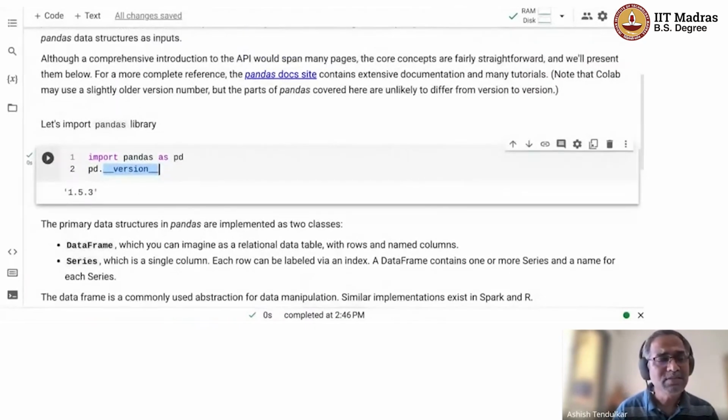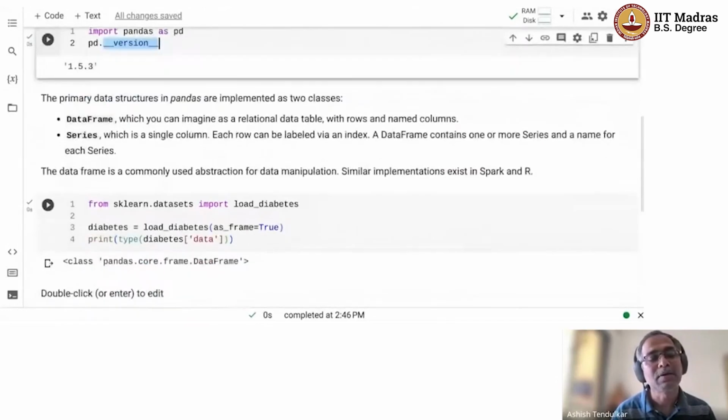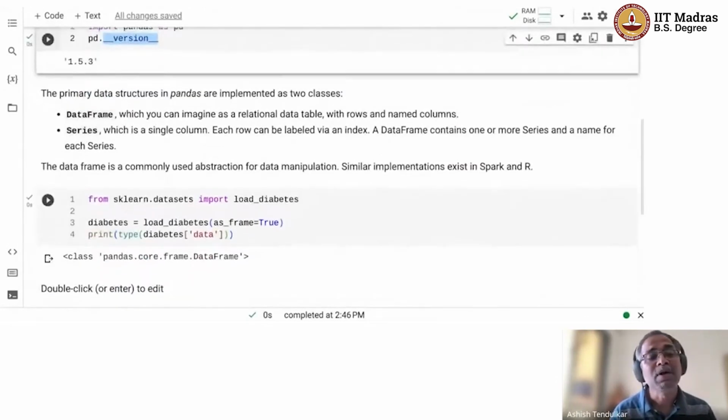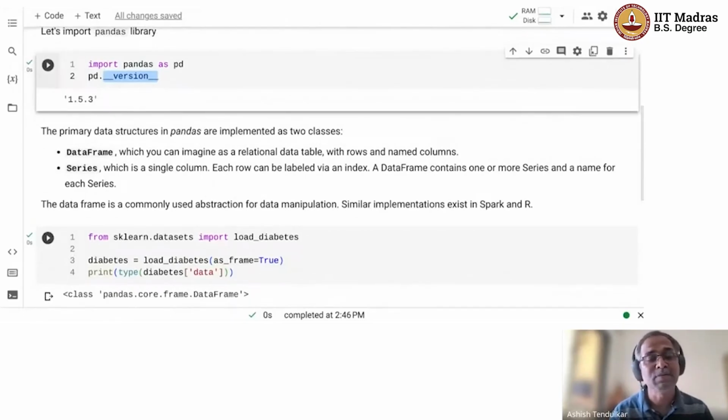So let's straight away look at a pandas DataFrame. For that, I will use a dataset from the sklearn library, and that dataset is the diabetes dataset. The way we can import this diabetes dataset is we have the load_diabetes function in the sklearn.datasets module.